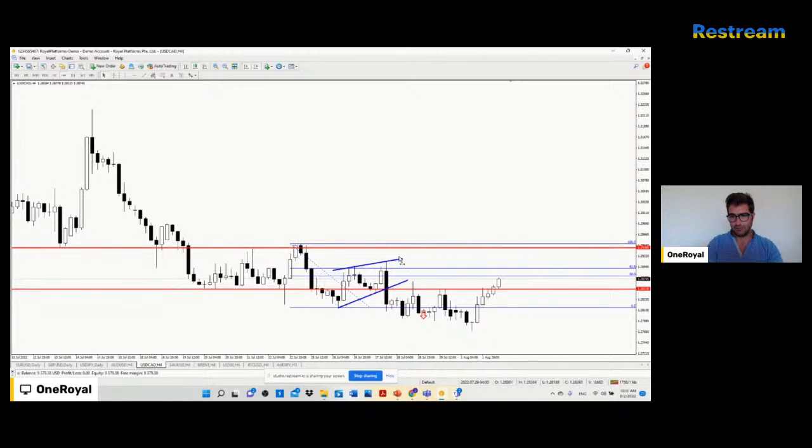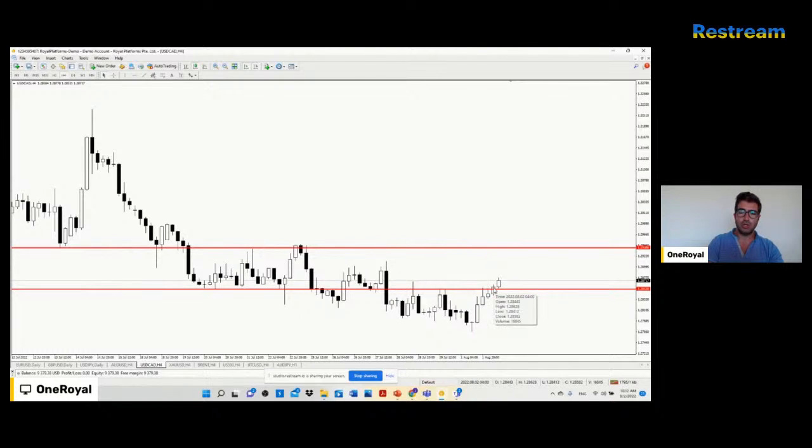Okay, so if I move these drawings so it makes things clear, now the movement to the downside on the lower time frame seems to have ended, and we have the appearance of a lot of bulls or buyers. You can see big bullish bars, especially here, 3 of them. And the market managed to close above this area, which is 1.26, the previous support. Now it is a resistance. So the market managed to break it to the upside, as you can see here.